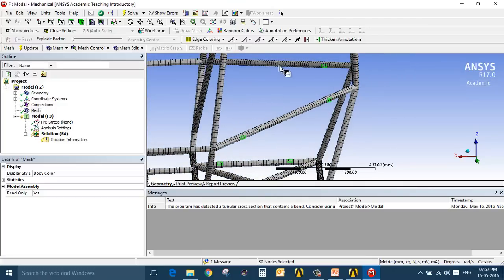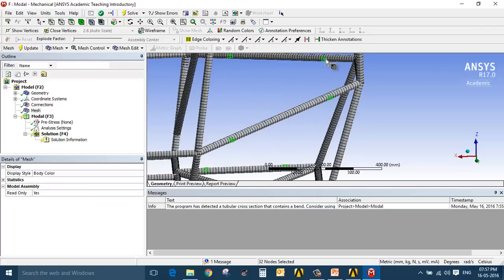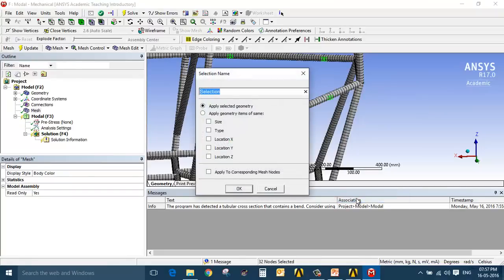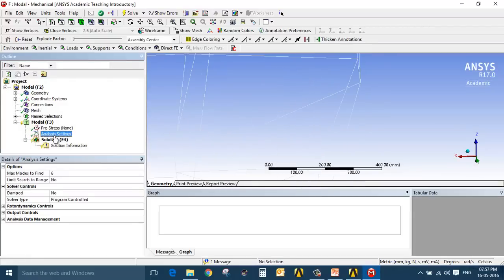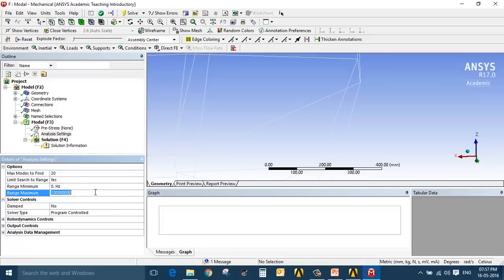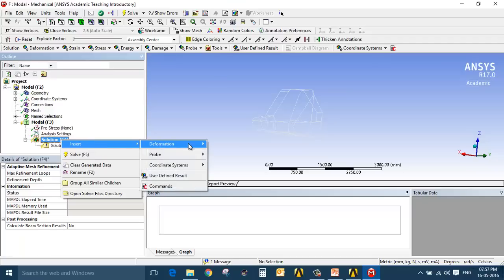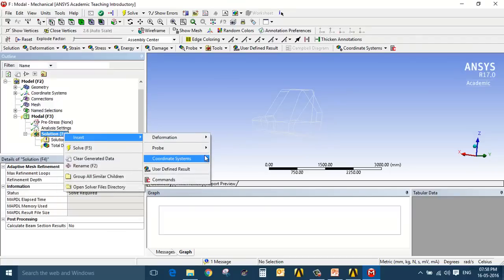suspension mountings. Analysis settings, number of modes say 20, limits yes, 0 to, now the maximum range depends on your calculation, like whether you want to combine the engine vibration, road vibration, everything in one, or you want to perform it separately. So let's assume if I combine everything at once, I am putting 300 Hz as the maximum limit. Then I will request total deformation and force reaction. So I will say solve to initiate the solver.